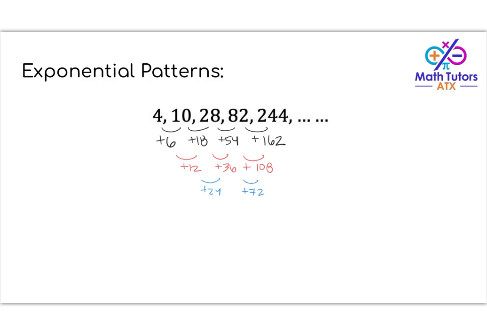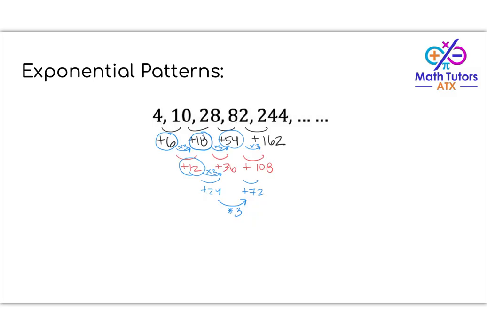So what I am noticing is that here, if I take 6 and I multiply by 3, I get 18, right? Okay, cool. And if I take 18 and multiply by 3, oh, I get 54. Ooh, and you can double check it. If I multiply by 3 again, I also get 162. Now, it's interesting that if you look at the second difference, you actually multiply by the same values. So 12 to 36 is still multiplying by 3. And then, of course, even 24 to 72 is still multiplying by 3.